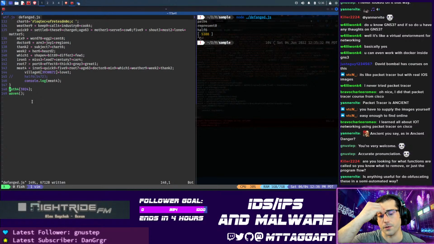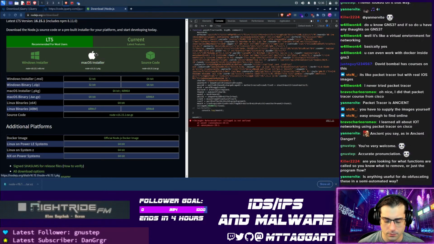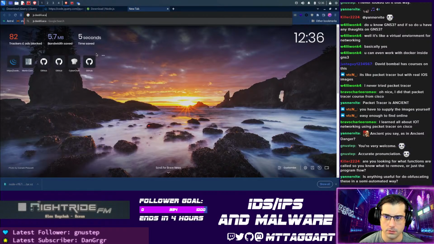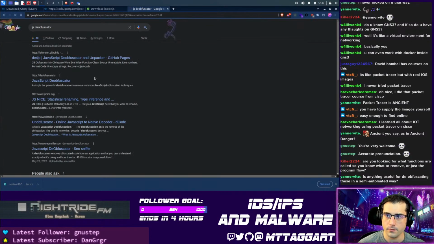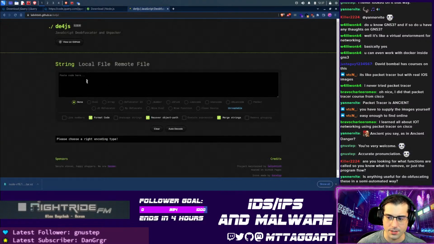Is anything useful for deobfuscating these in a semi-automated way? So there are JavaScript deobfuscators that can detect specific frameworks. But I don't know if this is going to work for this one. Yeah, I use this thing all the time.